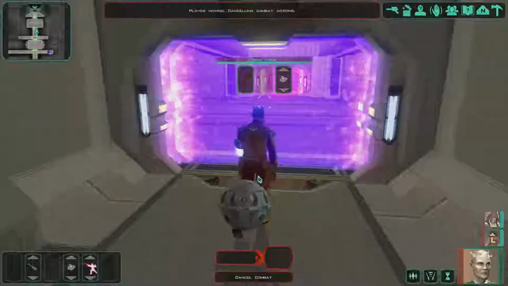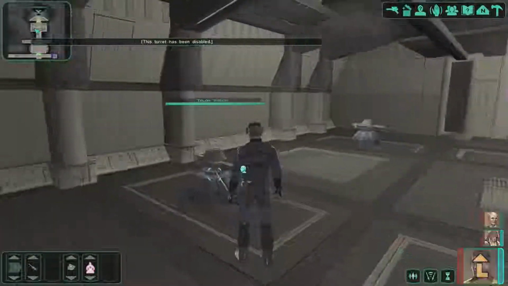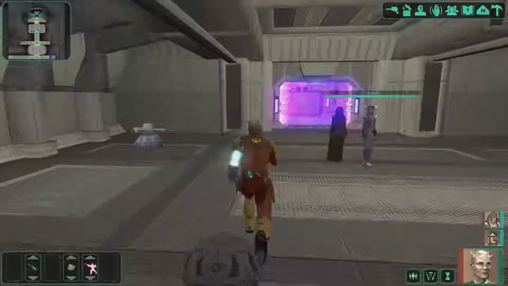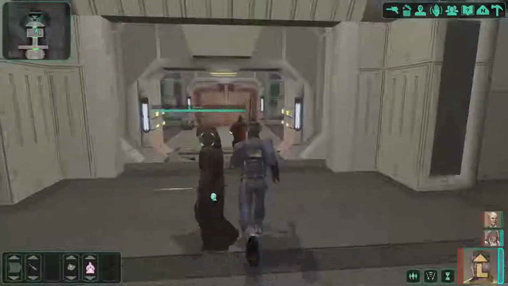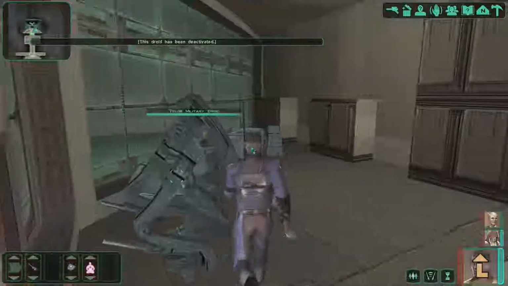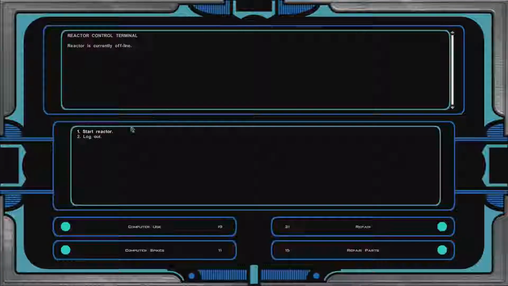Door to open. Take. And we got some turrets. Why are these not aggressive? Why are these disabled? I didn't disable them. Hmm. And a military droid who's been deactivated. And a terminal. Yes. What's going on? Reactor control. Start the reactor.